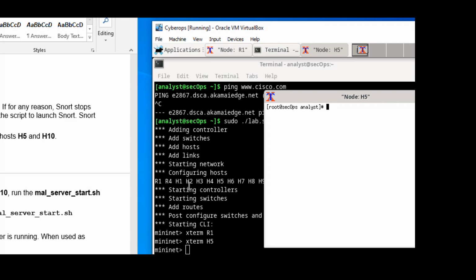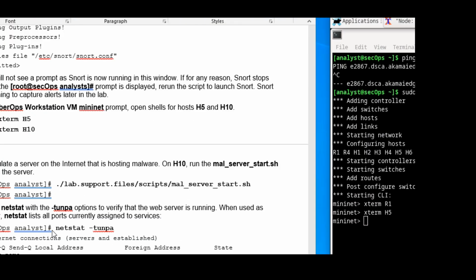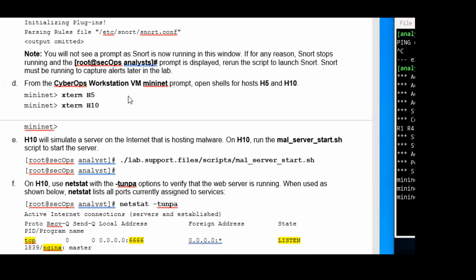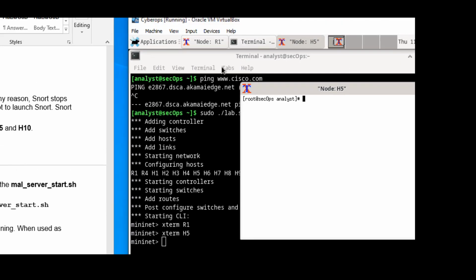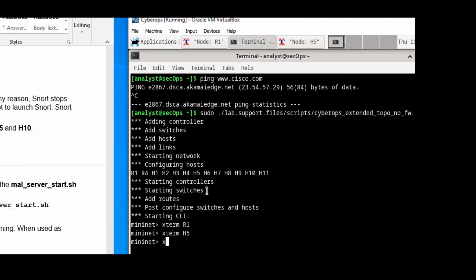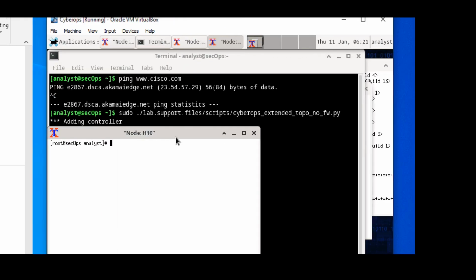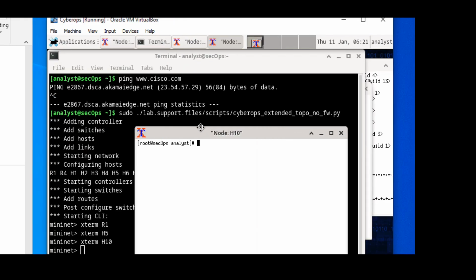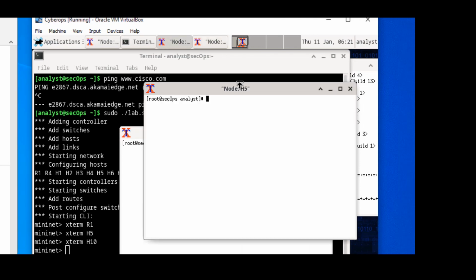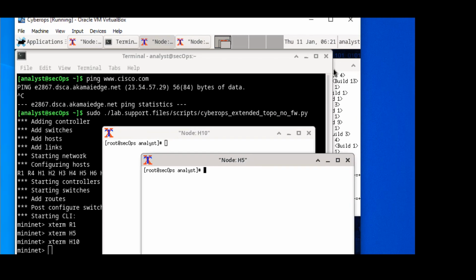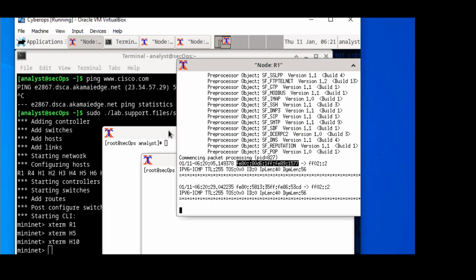We'll leave it to one side, and we'll run it also for H10. So we'll do the same thing for external H10. Okay. So now I have a couple of terminals on the screen already. So I have H10, I have H5, and also I have R1.